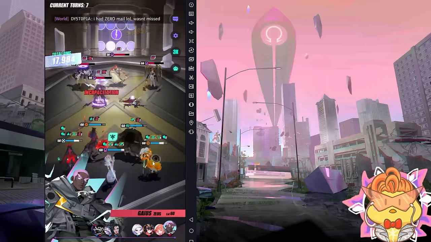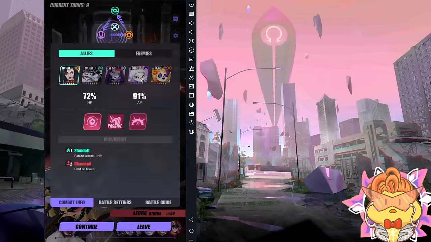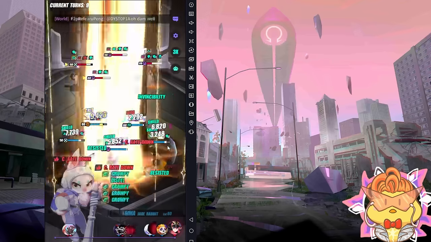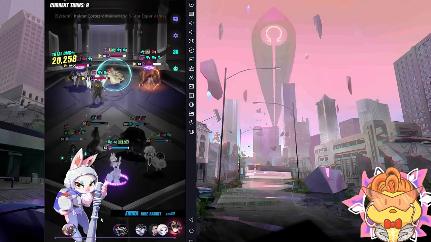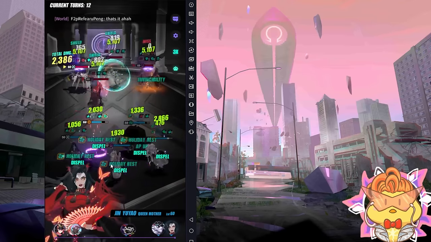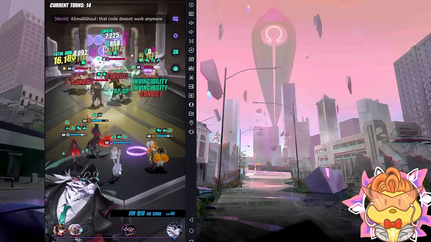Okay, you can see my Mavis gets the HP reduction, but it's fine because Mavis's HP is still considered 100%. Because this is the HP buff, 100%. You can see Leora's damage on Mavis deals nothing. Let's take a look at Mavis's HP, still 100%.